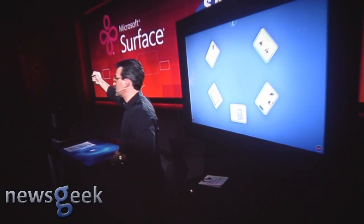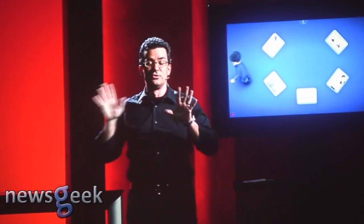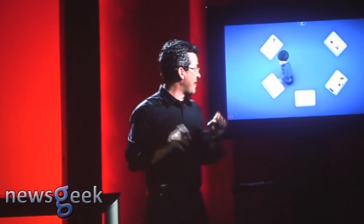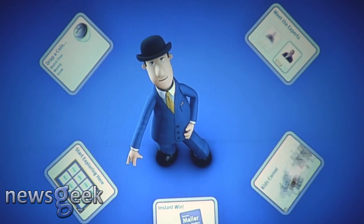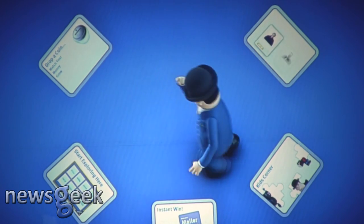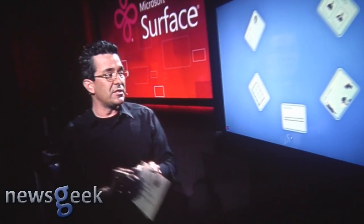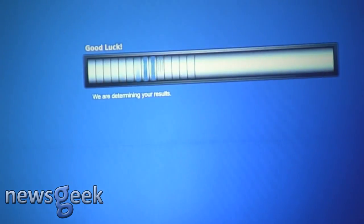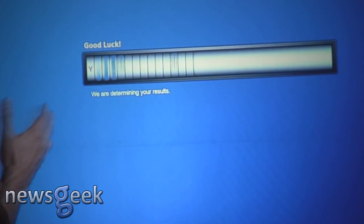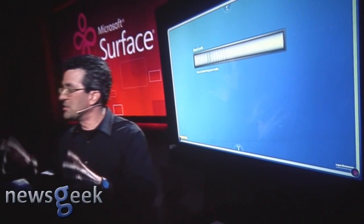In fact, if you go across the street to Hard Rock Cafe, you can see some of the Generation 1 surfaces in use there at the bar. They can take the impact of a beer bottle dropping from 18 inches onto the screen without breaking, and even the fluid will run off properly. But do not tell them I sent you over there to try that. Here's an example of an application that would be up in the bank. The Royal Bank of Canada sends these flyers to thousands of potential customers, and when they take the flyer into the bank, they just show it to the screen — and Surface recognizes the flyer. It can see the flyer and enter you into this drawing to see whether you've won.